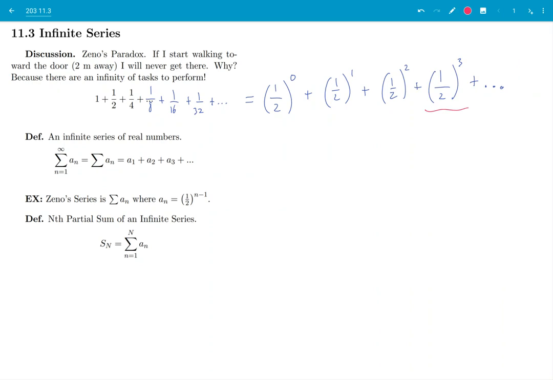So you can think of this as being my general term, or leading me to my general term. I get, here's n equals 1, n equals 2, n equals 3, n equals 4. So I get a_n is equal to, well, I see the pattern here. It's always a base of a half. But when I have a 4 here, I have a 3 here. And when I have a 3 here, I have a 2 here. So this number here is 1 less than this number here. So I'm getting the n minus 1 there.